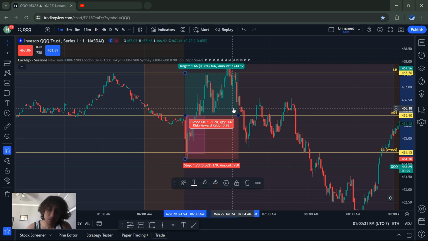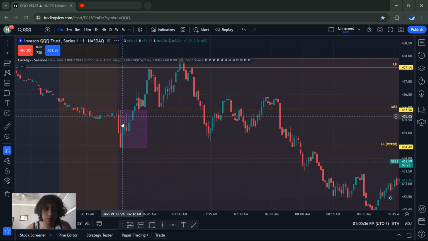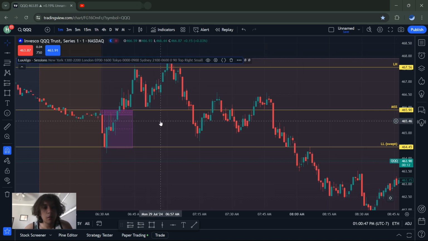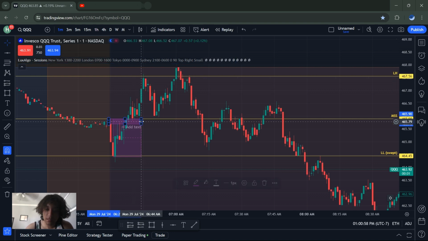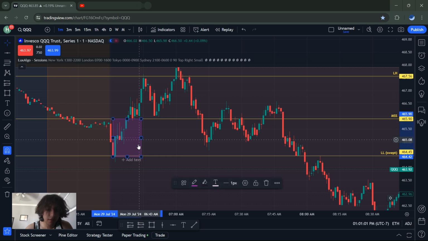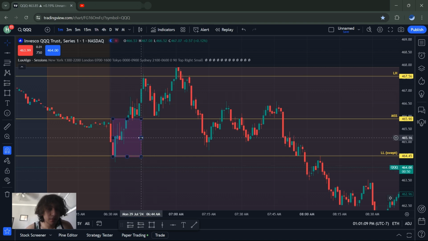Now, this is where I want to talk about order blocks. We have a market structure shift right here. We have a breaker actually right here, which it played off of. Right there. So, order blocks. Every time you see a little small accumulation, it goes higher high, lower high, higher high. Usually what price likes to do is either fill in a fair value gap right here, go to an order block, or retest the market structure shift.